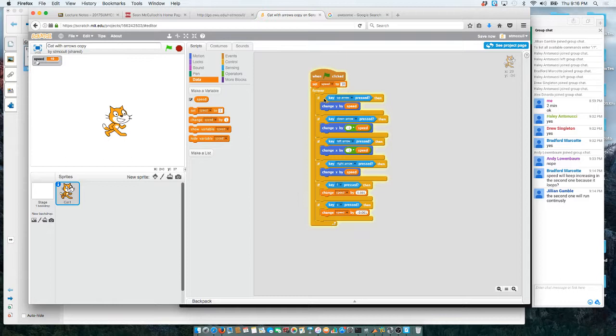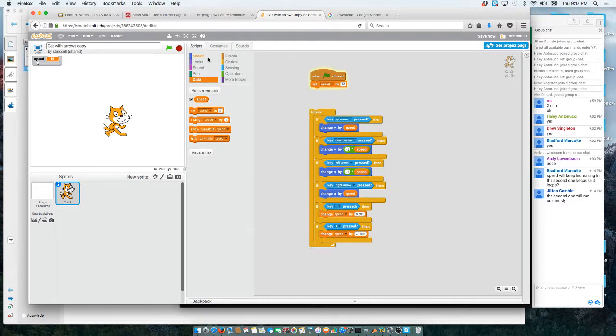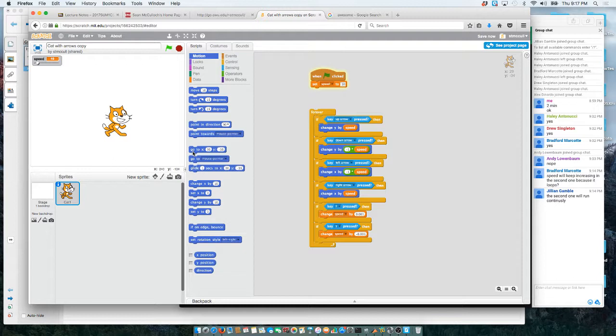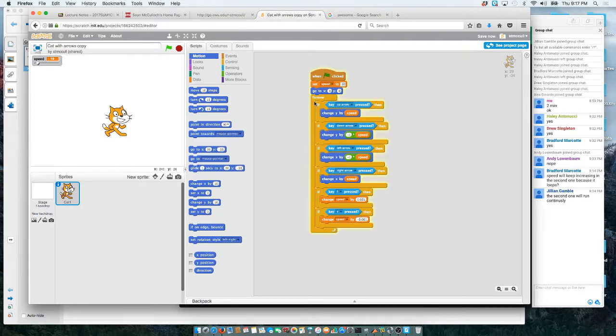Okay? This is the kind of thing you want to keep straight because there's lots of times this is a thing you need to worry about. For example, in the lab, I think I tell you it's not a bad idea at the beginning to tell the cat to jump to a place like 0, 0. That gets it back on the screen. So if I wander it off the screen and keep on going, resetting and clicking the flag again puts it back to 0, 0 now, and that's nice.